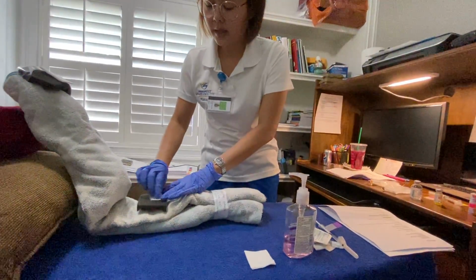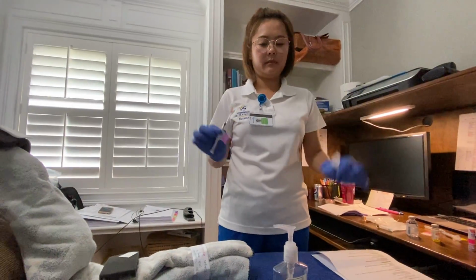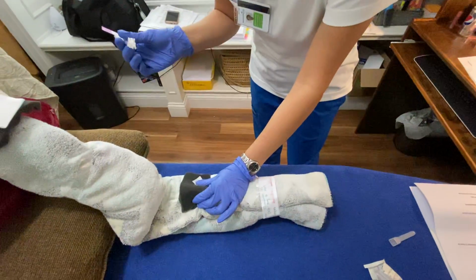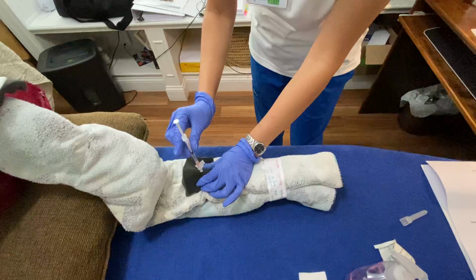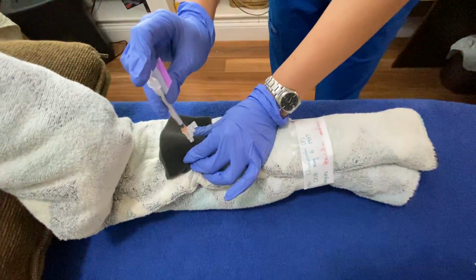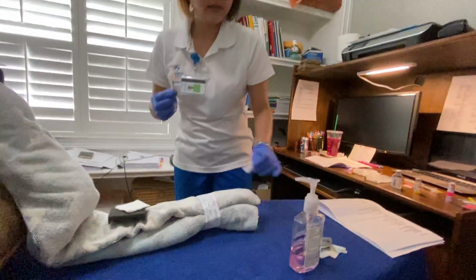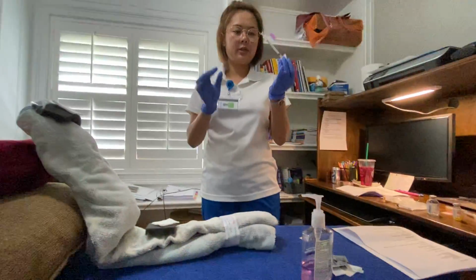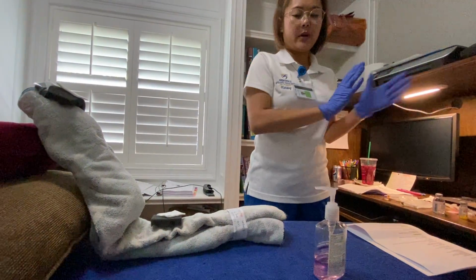So clean it outward again. All right, let it air dry. Okay, for this one, you're going to pinch the skin up 1 to 2 inches, and then you're going to go 90 degrees down. My patient is not a thin person, so I can go 90 degrees. So slowly, 5 to 10 seconds down. And then, all right, put the gauze there, and for the safety of the needle, re-scoop it, and then put it in a sharps container, and then clear my medical waste in the biohazard.